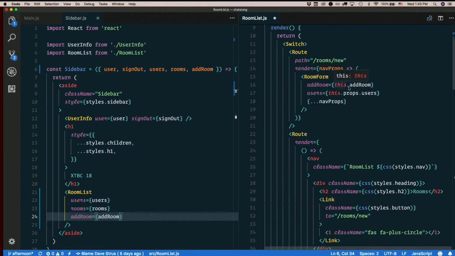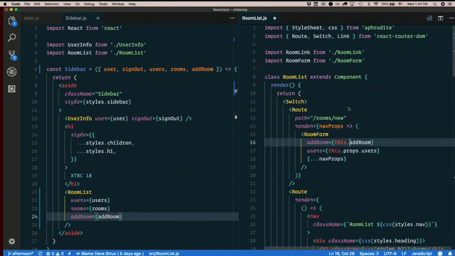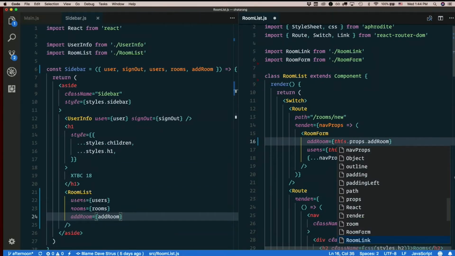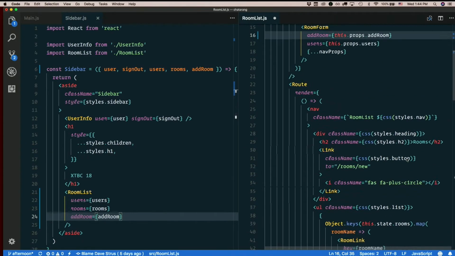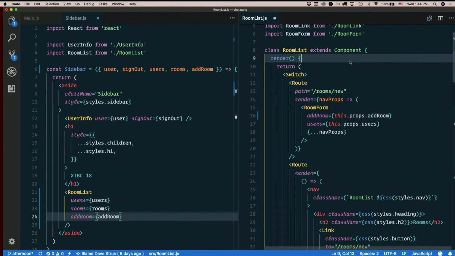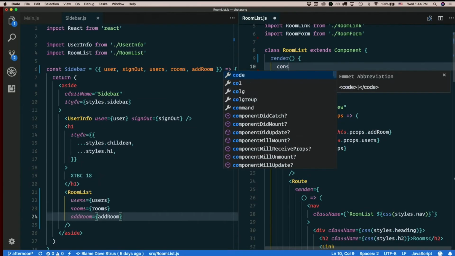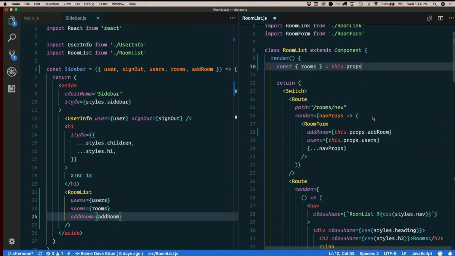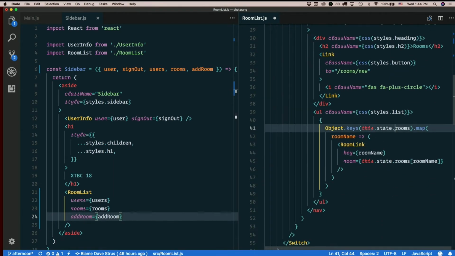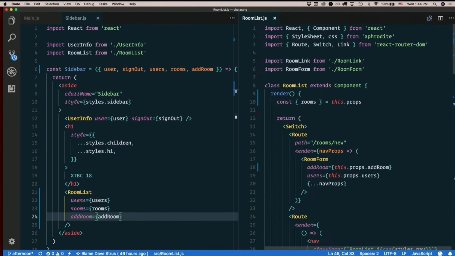So we have this.addRoom here. Now that is just this.props.addRoom, right? And down here we loop over the list of rooms. It is no longer this.state.rooms. It is this.props.rooms. But instead, I'm just going to make a local variable rooms and store it there. So const rooms equals this.props to rip it out of props. So then down here where I have this.state.rooms, I'll replace it with just rooms, just in case we need to change where it's coming from later. We don't have to change our JSX. We'll just change how we set this variable up here.